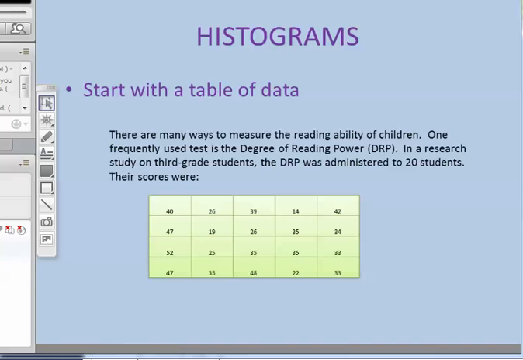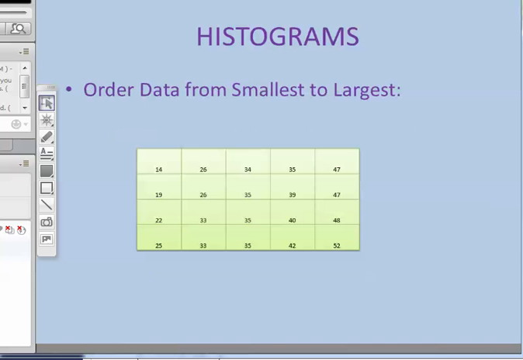Maybe we ought to put them into a histogram. Well, the easy way to do that is to order the data from the smallest to the largest. So I just rearranged that table that I just had there and put it in this order. Smallest number up here, get my pointer so that you can see what's going on. Smallest number right there, largest number back over here, just arranged it this way. Okay?